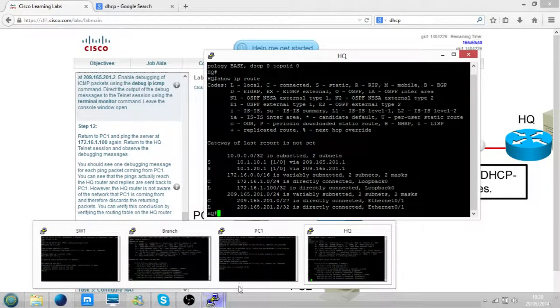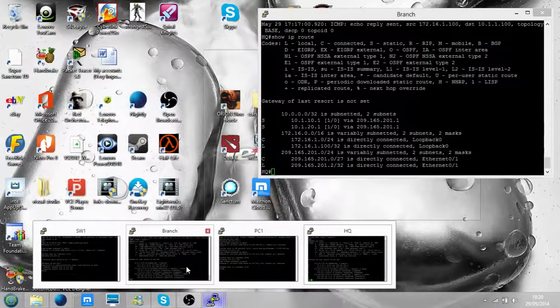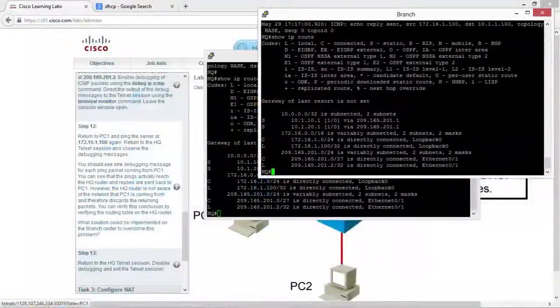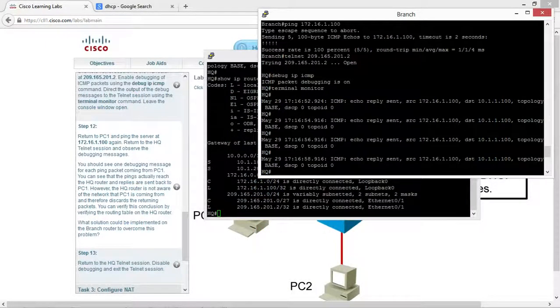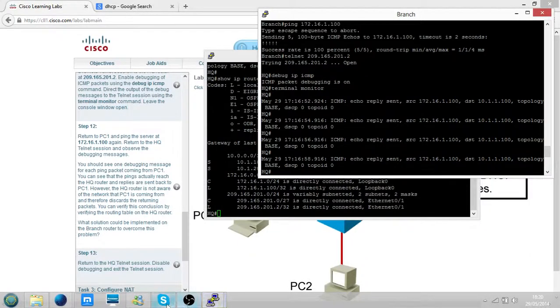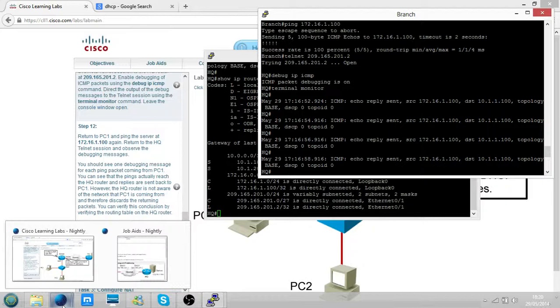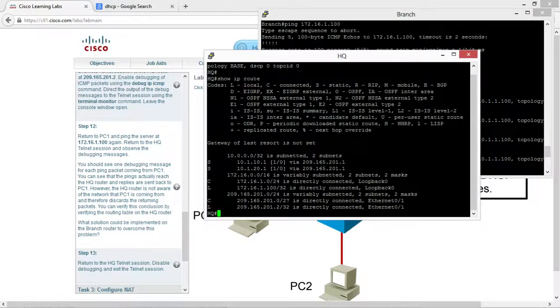And if I go back to the PC, the address is 10.1.1.100. In other words, sadly, from the headquarters' point of view, it doesn't know how to get back.